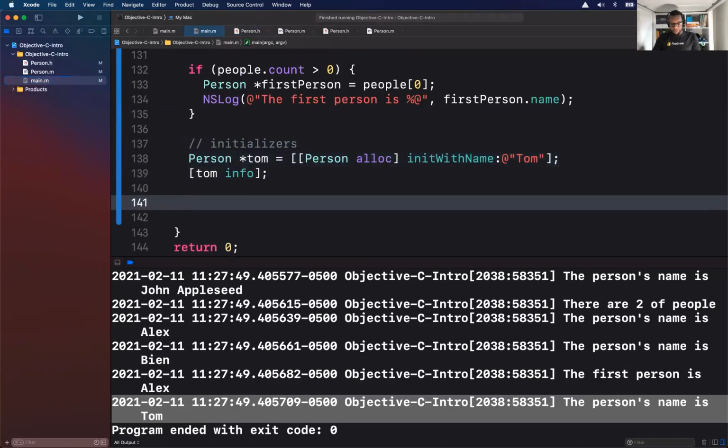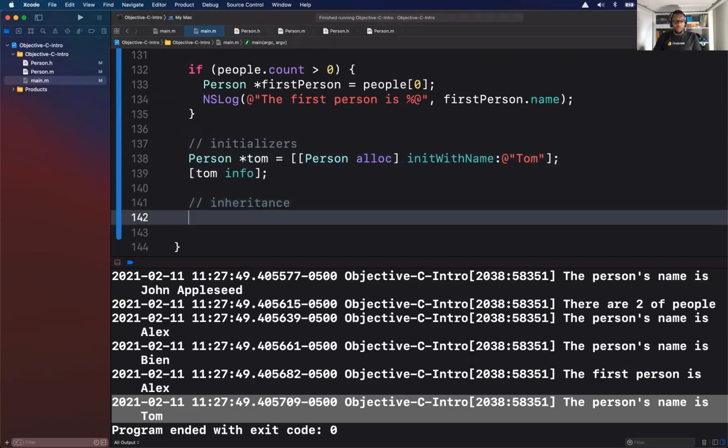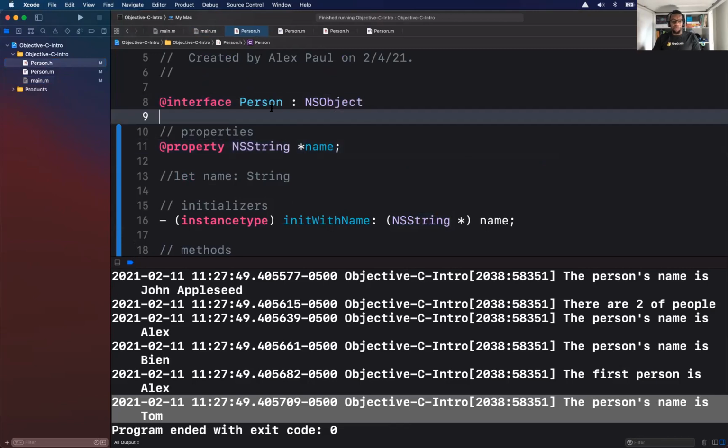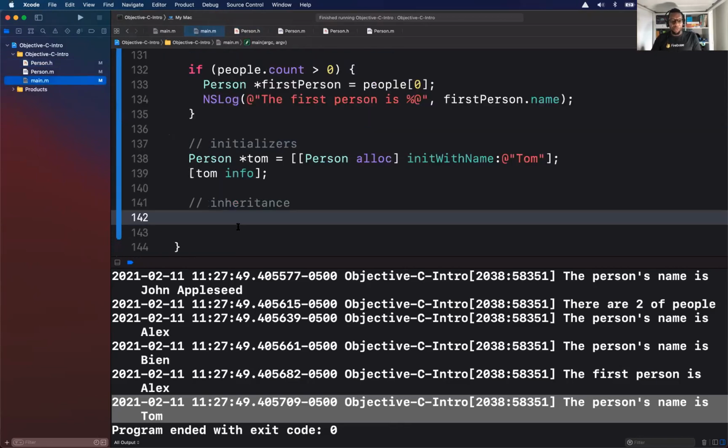Inheritance. So inheritance here, we know what inheritance is. Inheritance is the ability for a subclass to inherit from its parent class. That's what we have been doing in Objective-C here, as far as person inherits from NSObject, right? So whatever NSObject has, person has. Let's go create new objects. So we'll create a fellow object. So if I tell you to go create a fellow object, what are we creating? What do we need to do?